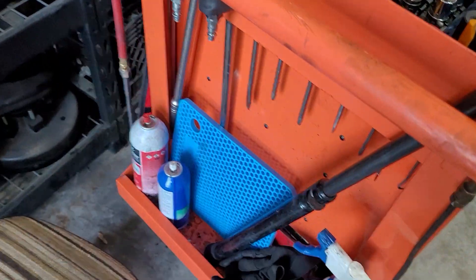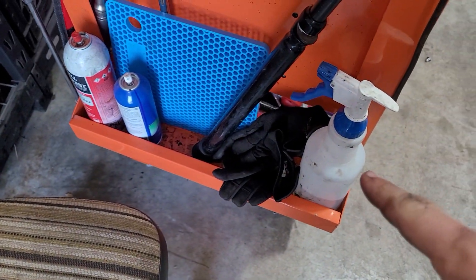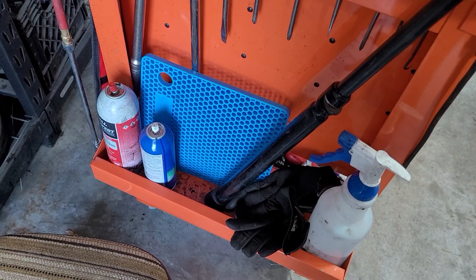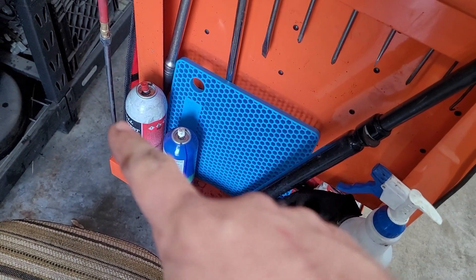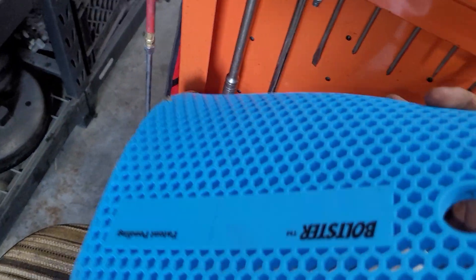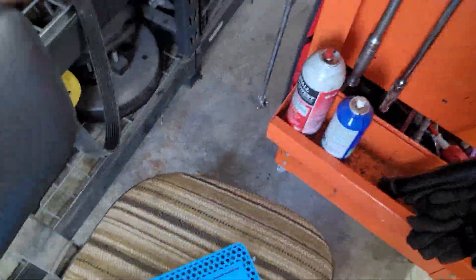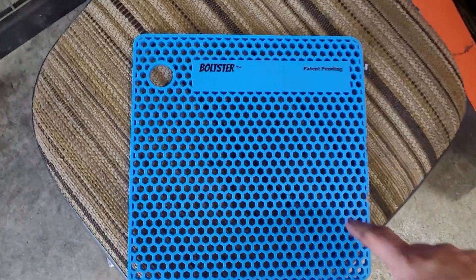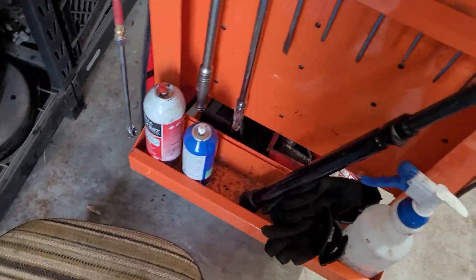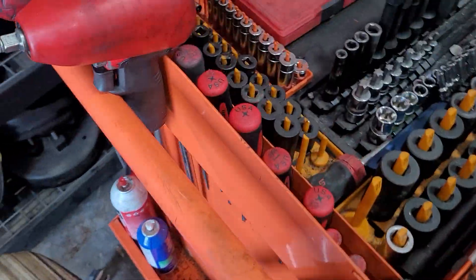Got the easy red neck light here — this is the Night Buddy, the TikTok famous one that everyone has seen. You do the whoo sound and it goes on and off. I love it, no complaints with it. Up here: Snap-on half-inch air, three-eighths air — sometimes breaking down tires I use those. Tire inflator on the side, soapy bottle for checking air leaks, gloves for hot work, battery cleaner, some penetrating oil. This is new, I got it this week, haven't had to use it yet. The bolster — organize all your little nuts and bolts when you pull them out. It's got good reviews.